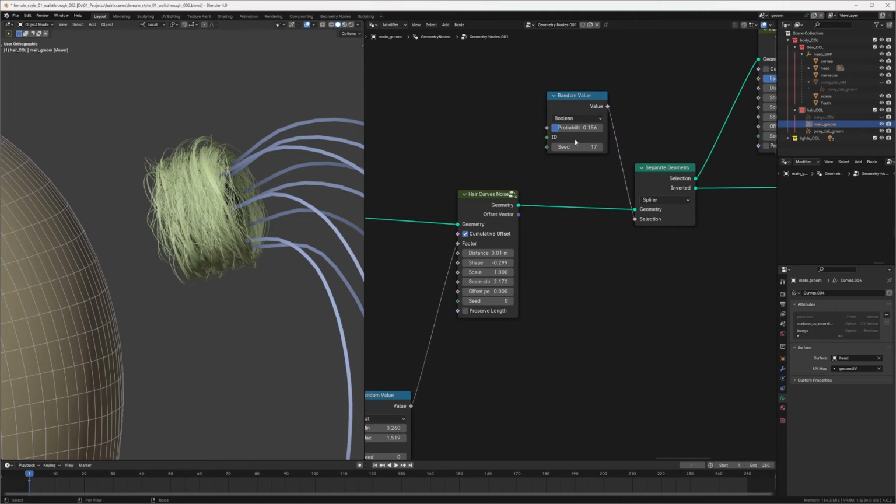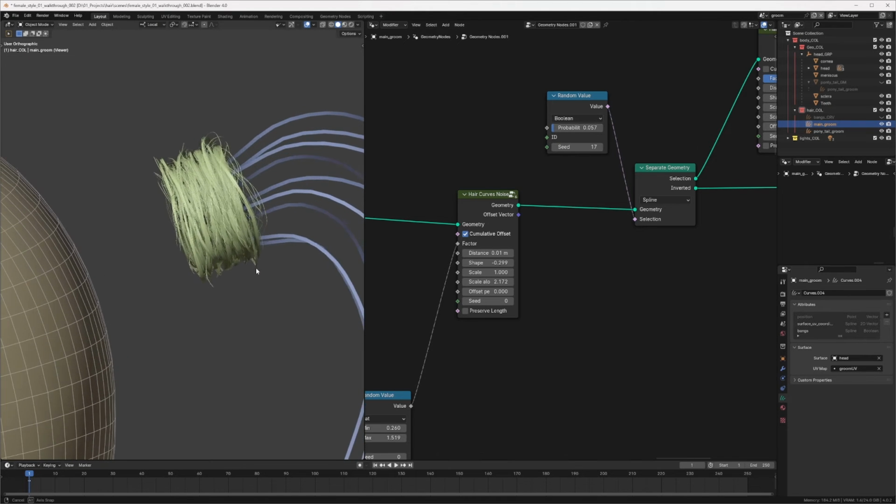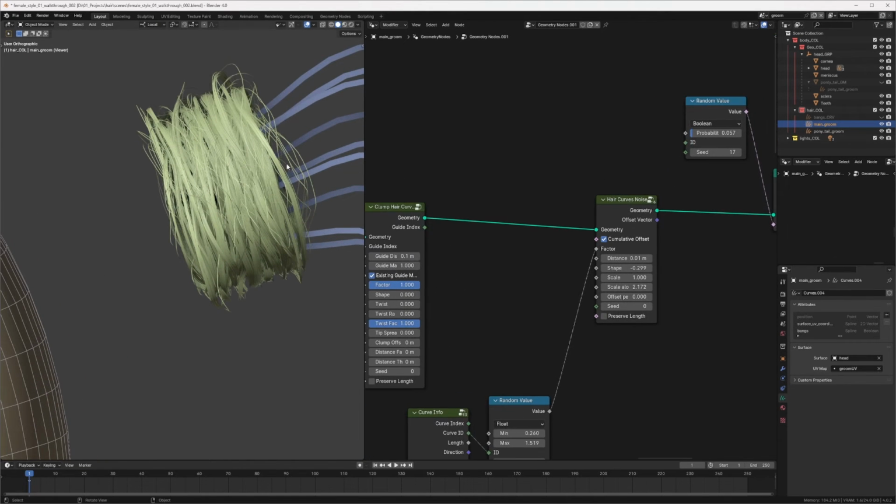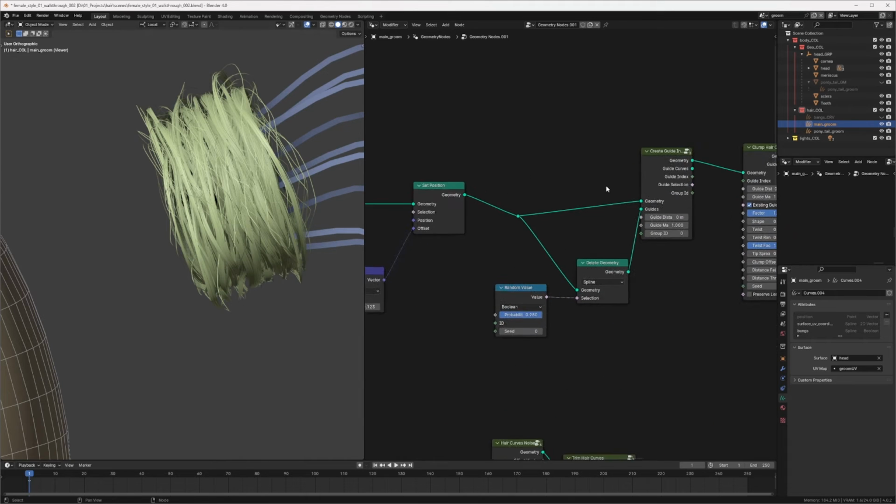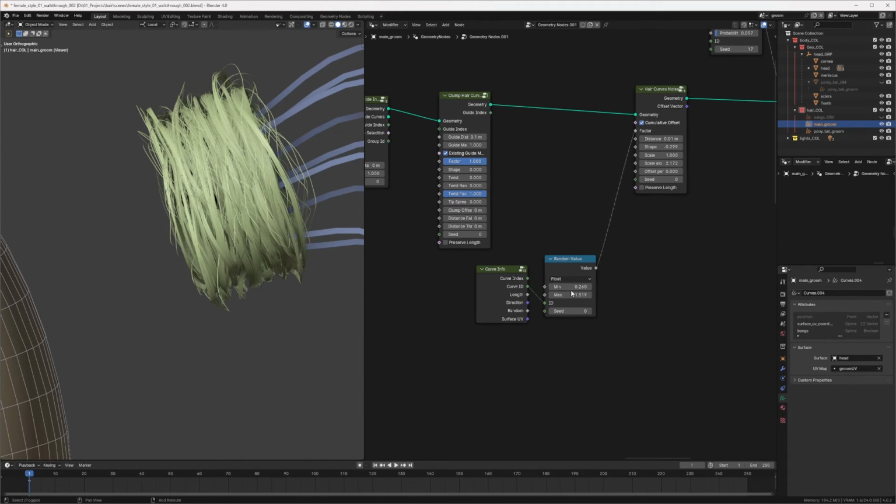I think it's too much of these random hairs. Let's reduce this one. And I find the clumps a bit too small, so we might have to break them up more.